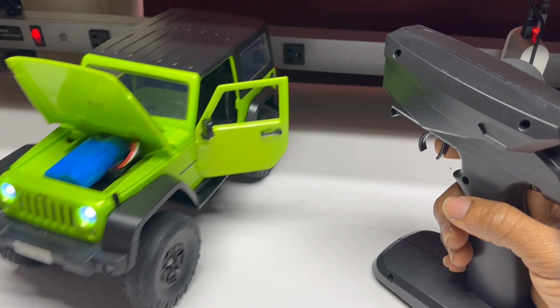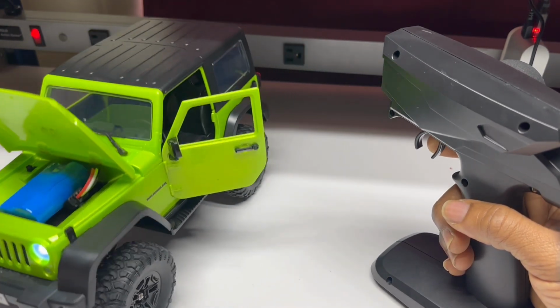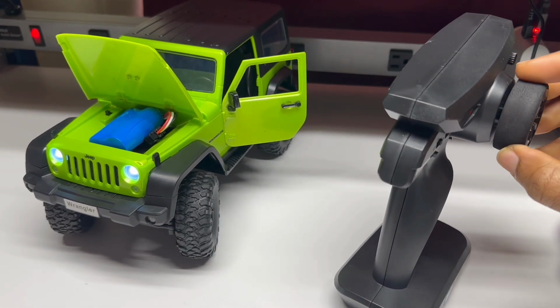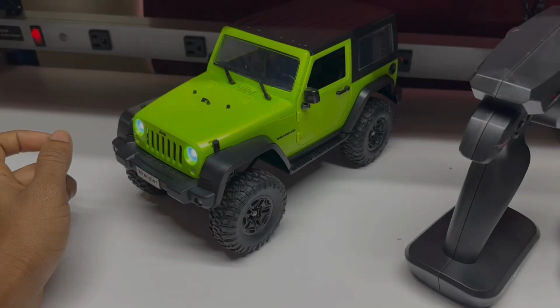You can modulate the throttle pretty well. As you can see, it's on the bouncy side for sure. Steering servo is pretty good. Not a lot of angle, but it seems pretty strong.